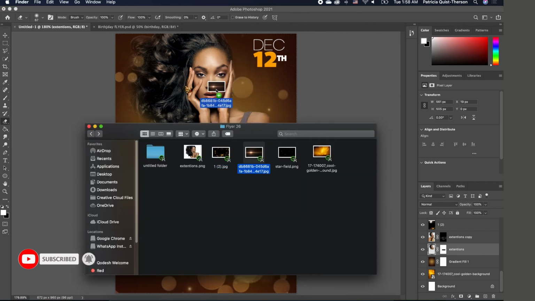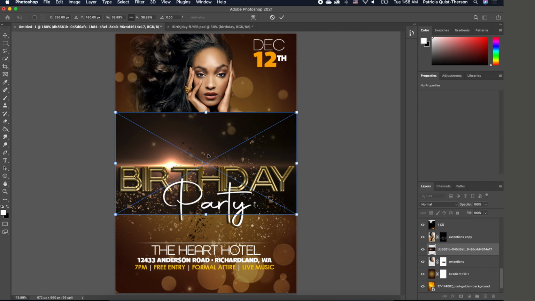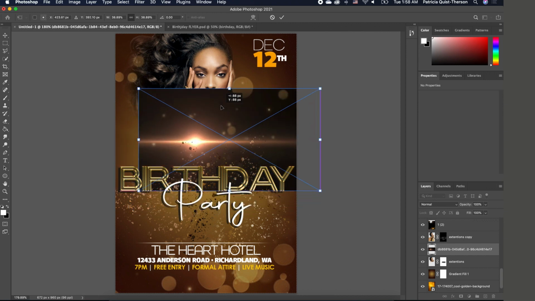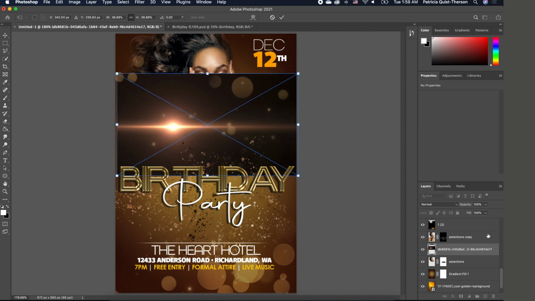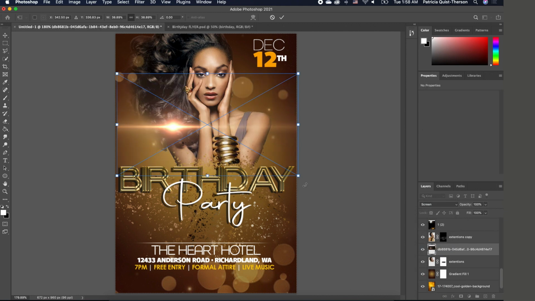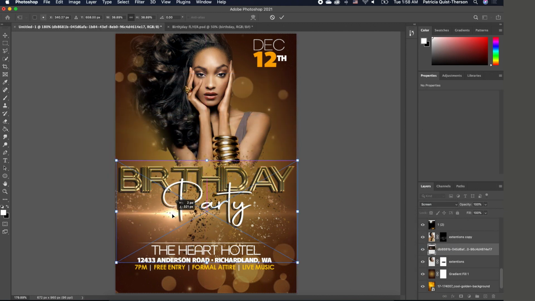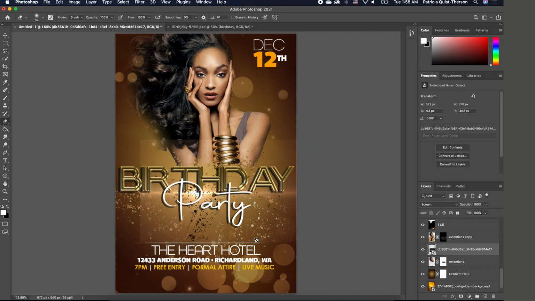I'm going to drag this in, and this is just a little bit of a lens flare effect that we want to add. So I'm going to move this up, and just like we did with the first image, we're going to change the blend mode to screen so it takes off the background. Now we're going to set that somewhere here, but I want to double click, accept it, and I want to move that up so it's above my subject so we get this effect.